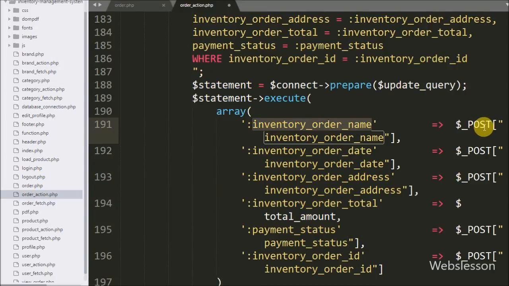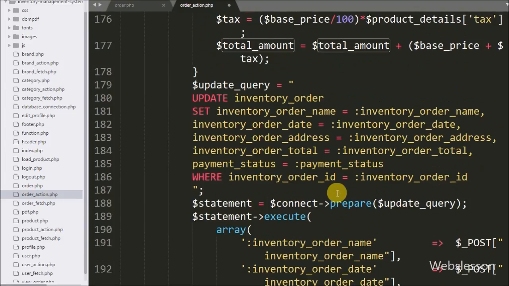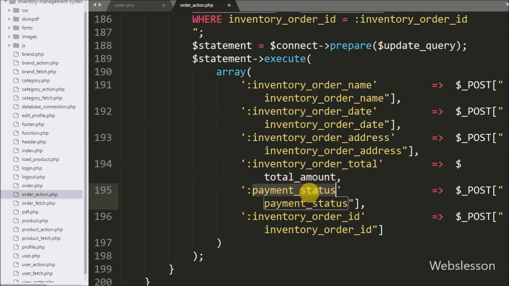In the array, inventory order name key value comes from $post inventory order name variable, inventory order date key value comes from $post inventory order date variable, inventory order address key value comes from $post inventory order address variable.